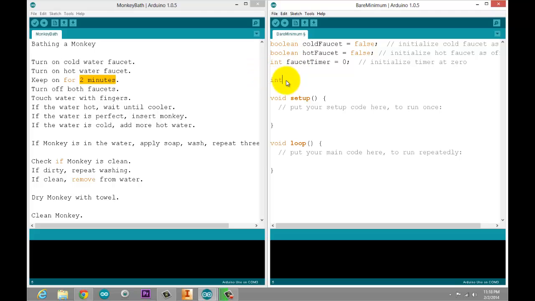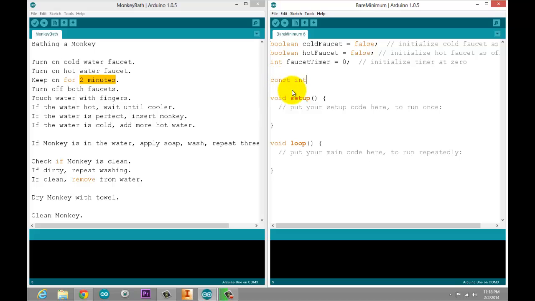However, when we define our pins, it's very good practice to not only define it as an int, but to precede that with const. That stands for constant, and what that means is this variable will not be able to be changed. So that just limits the variable. It's not a huge deal. I mean, you could just define it as an int.